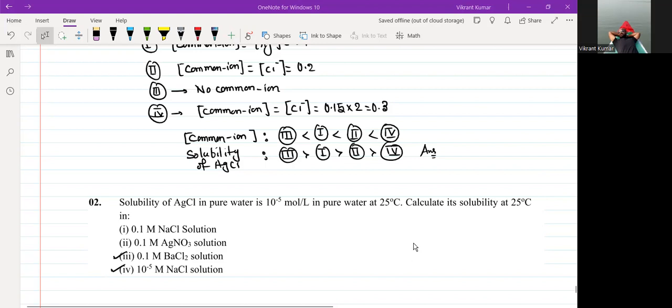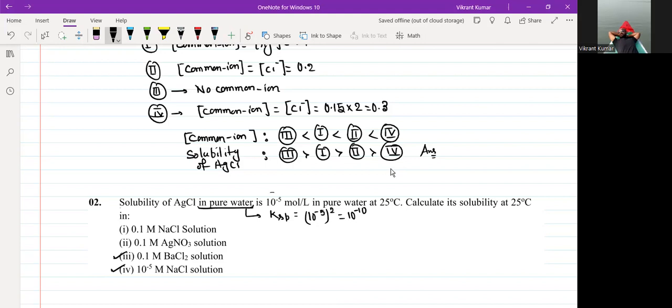तो पहली चीज, they have not given you solubility product, है ना? तो that we need to find out. और उसके लिए देखो क्या दिया है ना, solubility in pure water is given, और solubility in pure water का relation with KSP was a direct relation, है ना? So that's why we are saying KSP will be, because it is AB type of formula, solubility in pure water का square, है ना? So KSP will be nothing but 10 raised to minus 5 का square, which is 10 raised to minus 10.